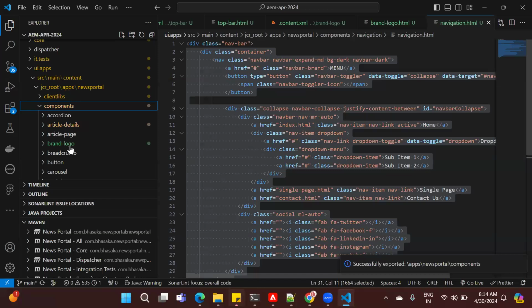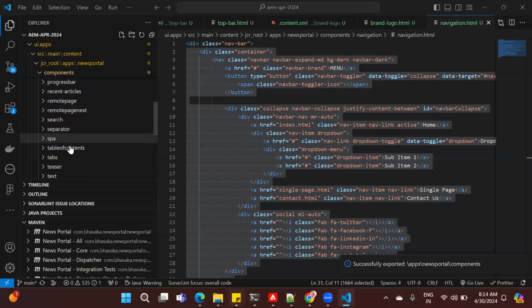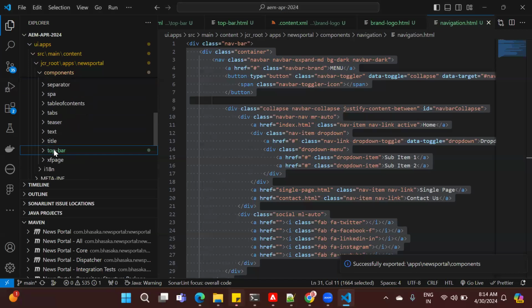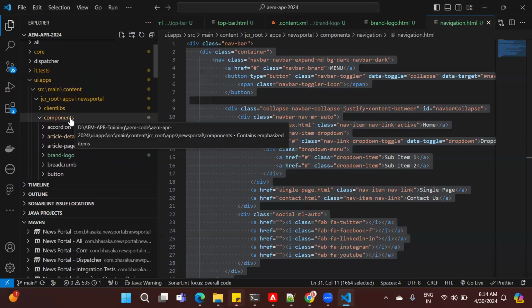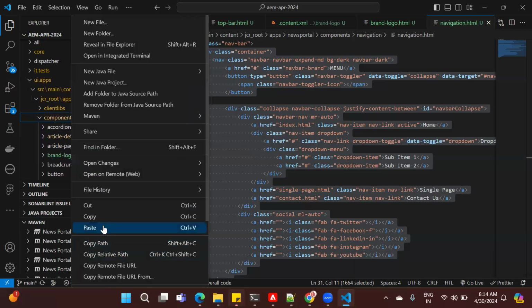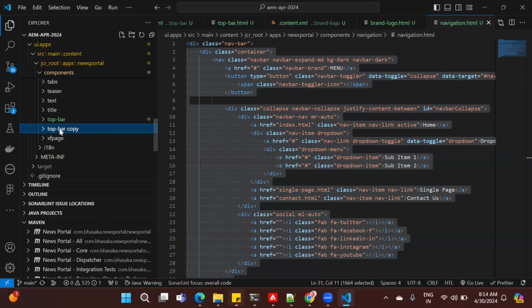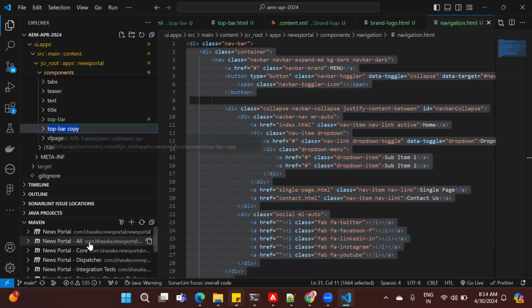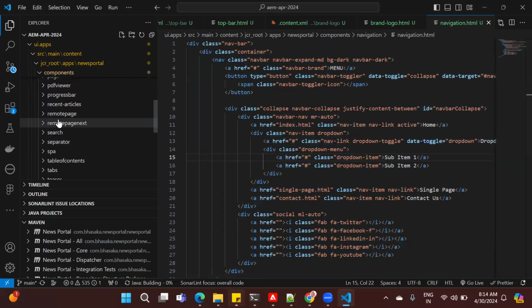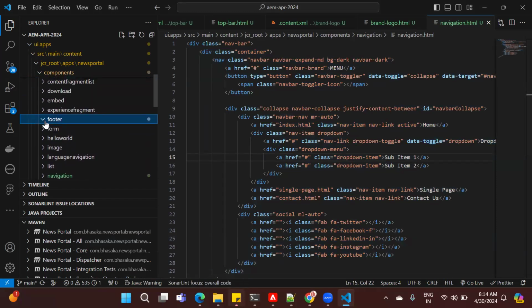Let me copy paste and create footer component also. Copy the top bar component and paste and rename to footer. And update the file name.